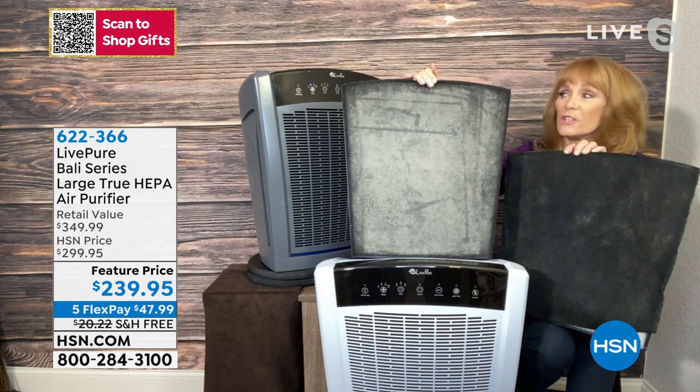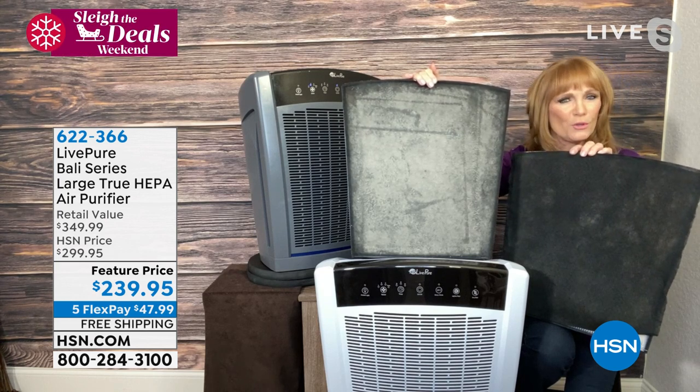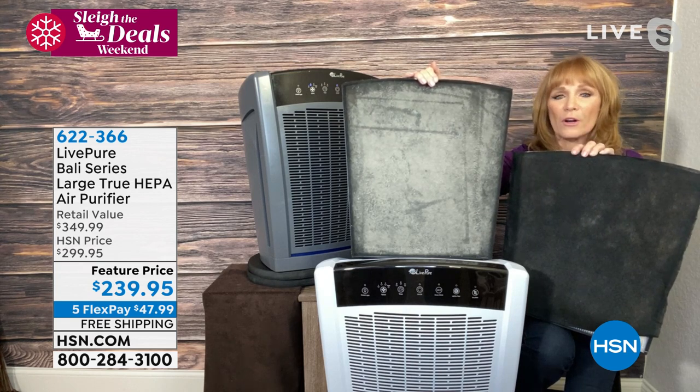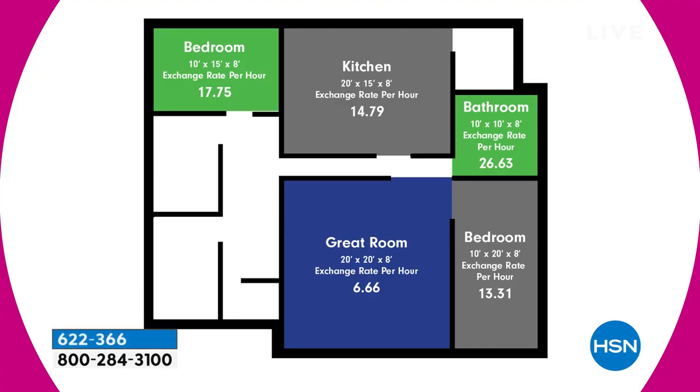I like to call this our Big Mac Daddy, because it does up to 2,000 square feet. So yes, you can do your 12 by 12 room, your 10 by 12 room, and it'll clean it amazing, like 22 times an hour. However, if you have a big open floor plan and you want to clean 1500 feet, 1700 feet, take a look at this chart, see what matches for you. If you're looking to get that 2000 square feet, it cleans 3.3 times a day. If you want to do 550 square feet, that's about 25 times an hour. And 10 by 12, 22 times in 1 hour.